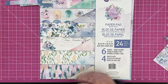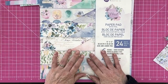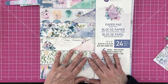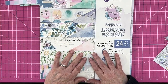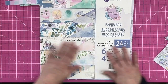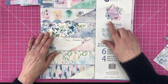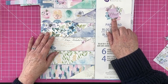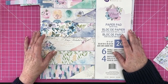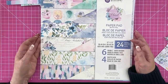Right, so now we're down to the exciting collage section. And this time, I must declare I have been influenced greatly by a video that I just watched by Marta. And she was using up paper pads that she had. This one is from Prima and it's called Watercolour Floral. And it's one of my very favouritest paper pads. I love it. I've bought it several times.